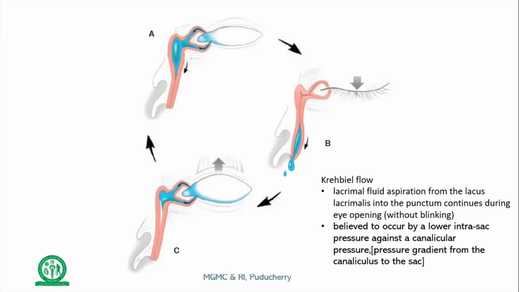But when there is a parasympathetic overactivity, there is engorgement of these vessels and the lumen narrows. So in such a case, the reabsorption is more. Now, that is how the tear gets reabsorbed.